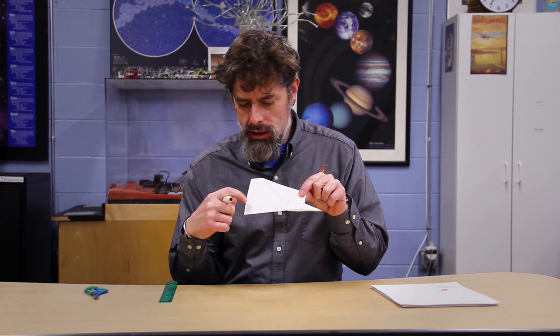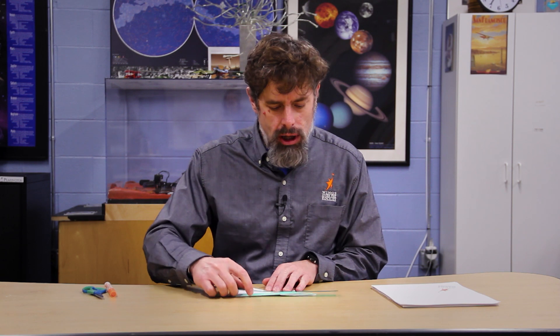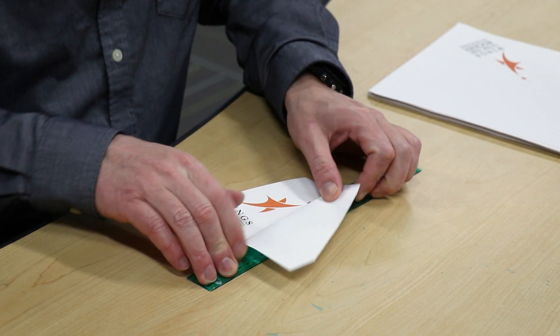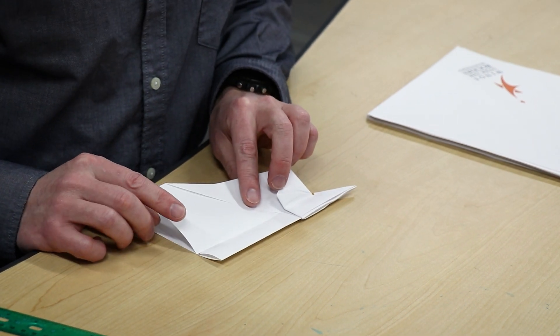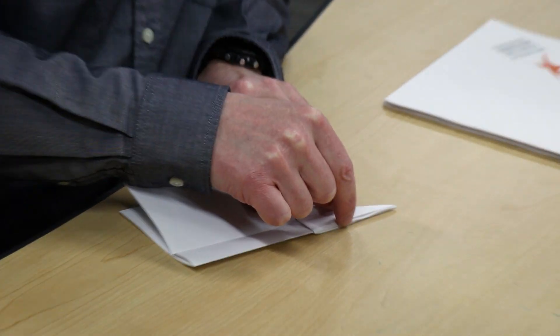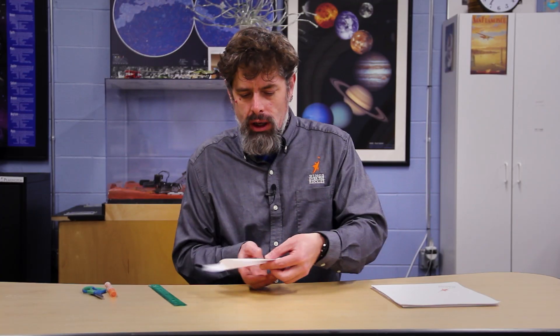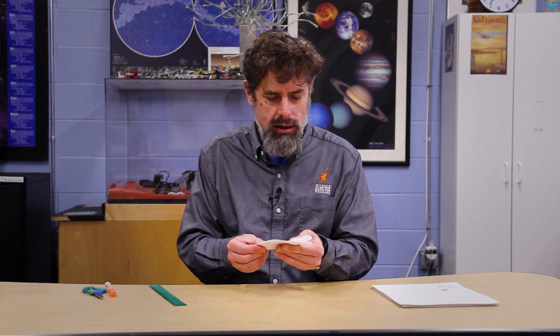We're going to join these two dots with our fold. I'll take my ruler, put it right below the dot here and the dot here, then fold the wing right down the edge of that ruler nice and flat. You can see this is not a straight line — it's diagonal, a little bit small in front and bigger coming towards the back. This is about two centimeters at the front but about three centimeters at the back. Once the first wing is folded, I'll flip it over and fold the other wing to match, being careful to keep them symmetrical all the way to the back of the plane.